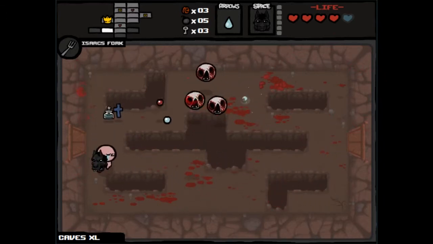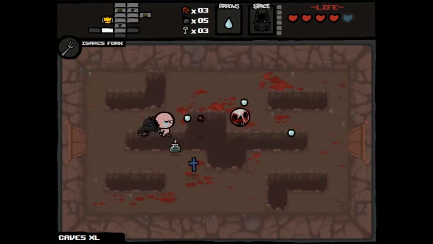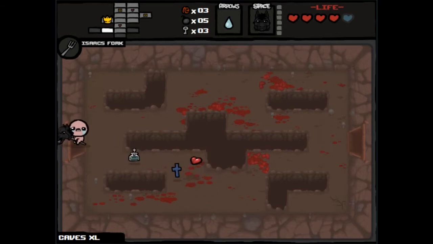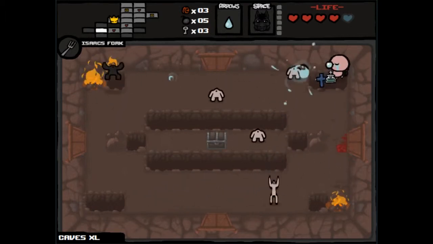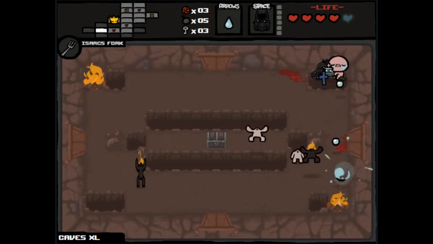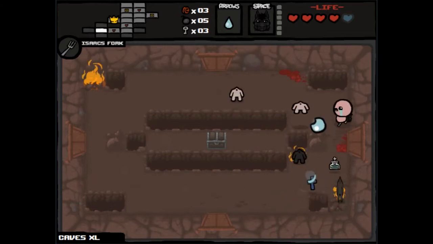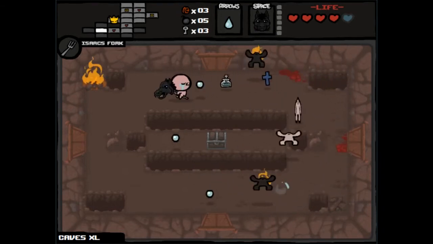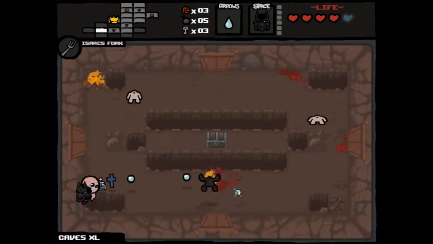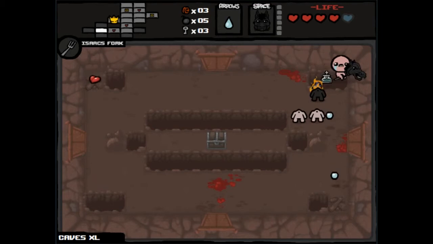Focus on simplifying the room. Makes it easier to dodge and we're less likely to take damage. One more to go. Flying's definitely helping here. And not like the jumping enemies. Some damage there. Kind of cheese him out there.